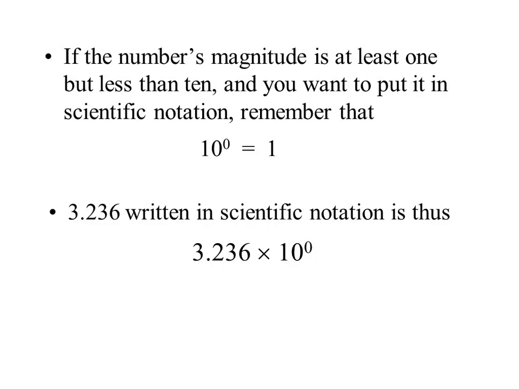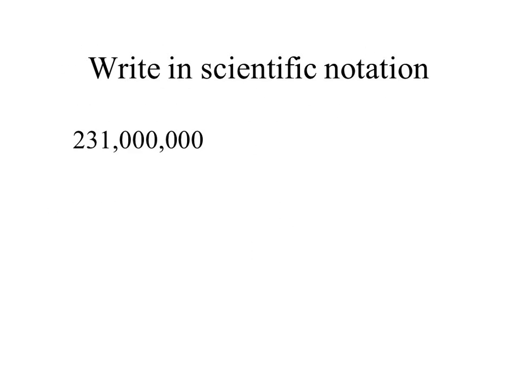So if somebody's being silly and they give you a number that's between 1 and 10, like 3.236, and they might, who knows? Grad entrance exam, I don't know. If they say, I want it in scientific notation, you're like, all right, fine. The coefficient is the same number, 3.236 times 10 raised to the 0th power. There you go. Okay, so you guys have a few on the next slide. Go ahead and take a stab at those. And after you have, see if we agree.